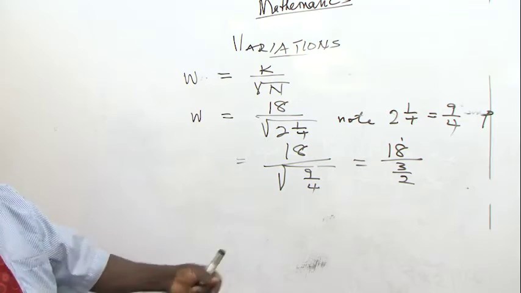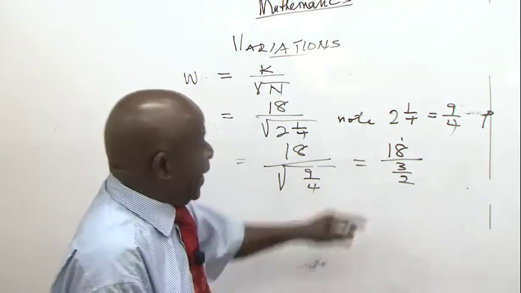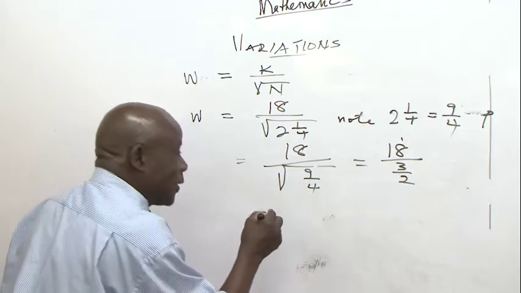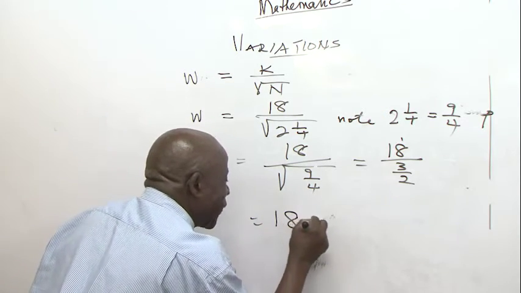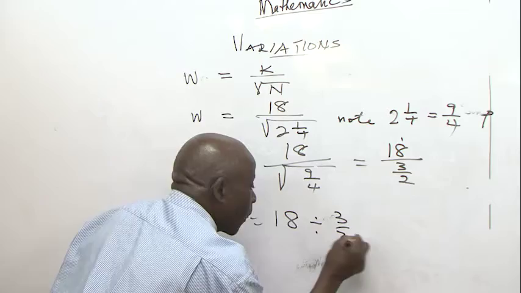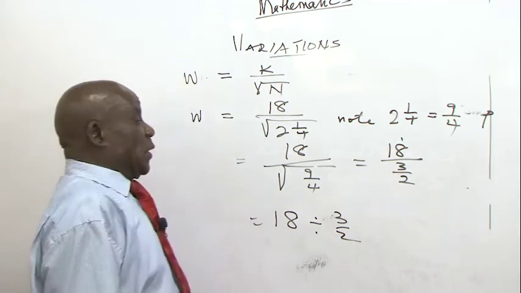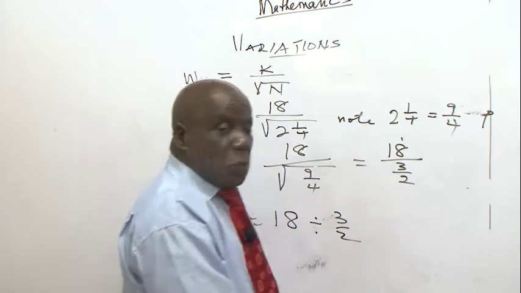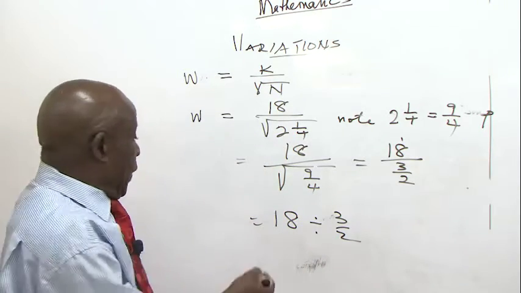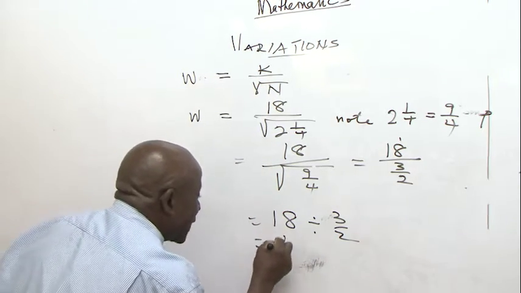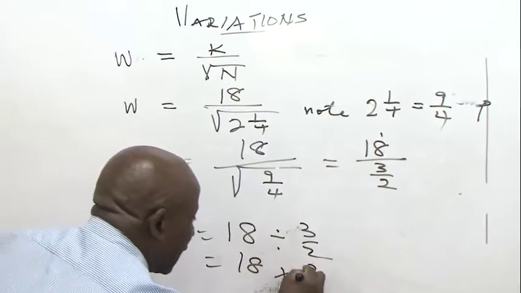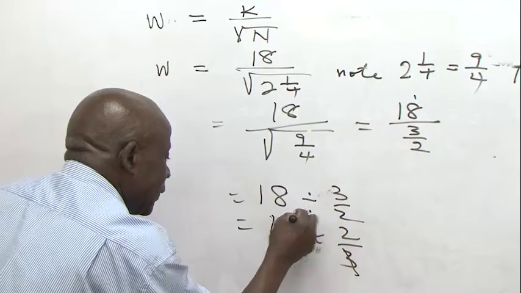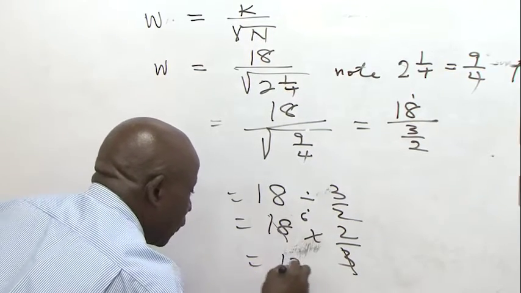Now let's continue here. We still want to ask you to simplify. This is another question. The 18 over 3 over 2, let me rewrite it for you, because I don't want them to cheat you. This is the same thing as 18 divided by 3/2, if you don't know. Because some of you are careless, you say 2 here 1, 2 here 9, I will say 9/3 is 3. No, that's not the answer. 18 divided by 3/2 is the same thing as 18 times 2/3. 3 here 1, 3 here what? 6. So the answer is 12.